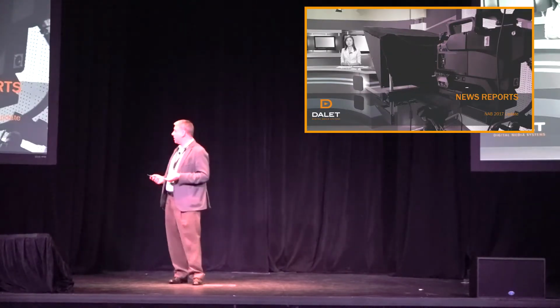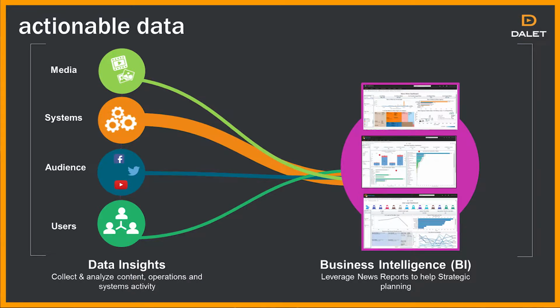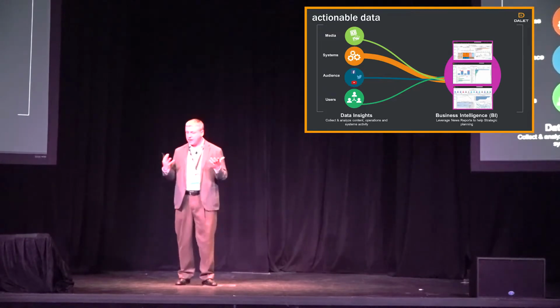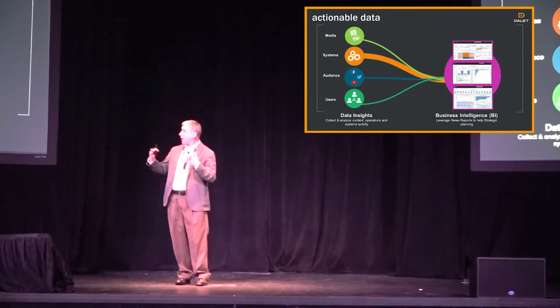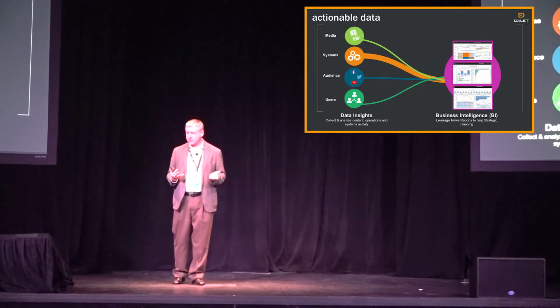So, last thing we look at are the news reports. So we now provide, as part of the Galaxy News solution, a report center. It pulls data from all these dimensions, from users and teams, from audience feedback, from systems operations, from media usage, script usage. It consistently pulls this data from all these sources available in Galaxy, and the results appear in configurable reports. And these reports help you analyze your business across a mashup of all of those dimensions in order to help making more informed decisions.